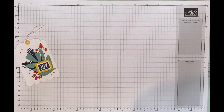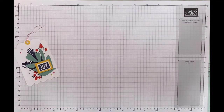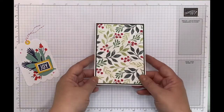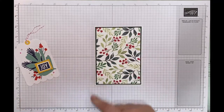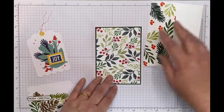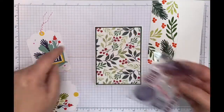So I brought out the stamp set Christmas Seasons, which I think complements the paper as well. And I used the DSP that I just showed you from the Painted Christmas. So I had a white standard card base, a matte layer of the Evening Evergreen, and then a piece of the paper here. I then stamped the envelope as well to coordinate, and I used this stamp out of the stamp set within the tag kit here. So I used this one just here.